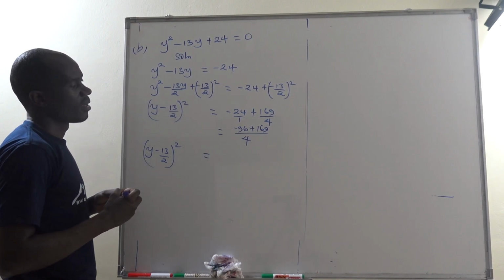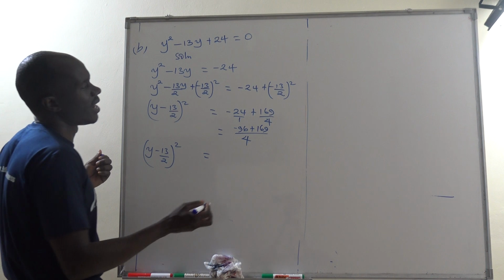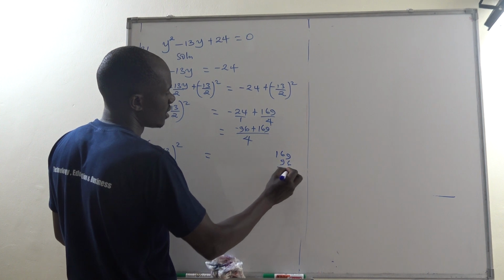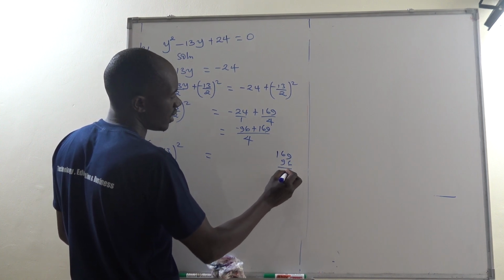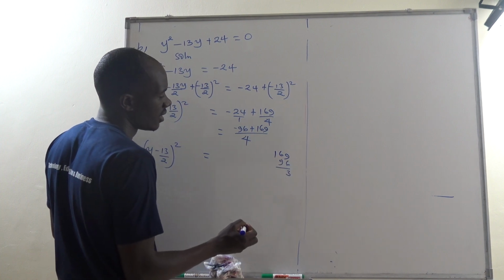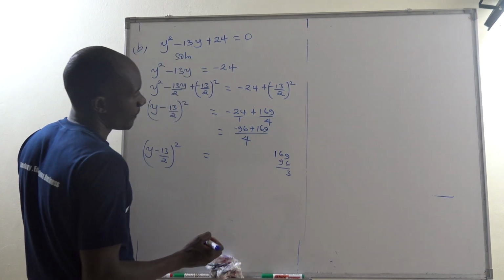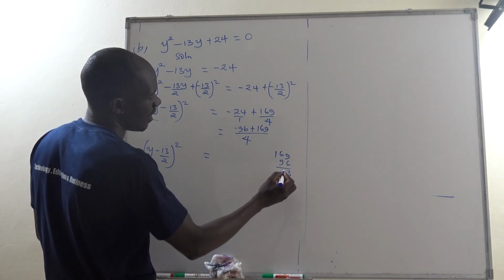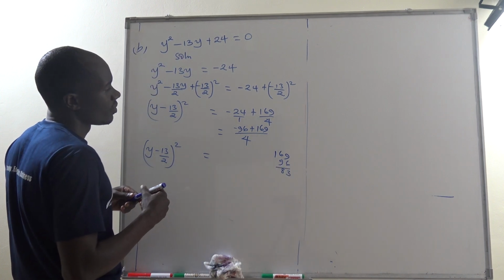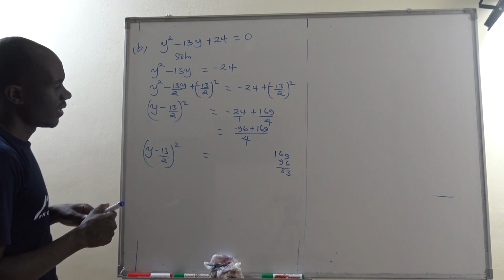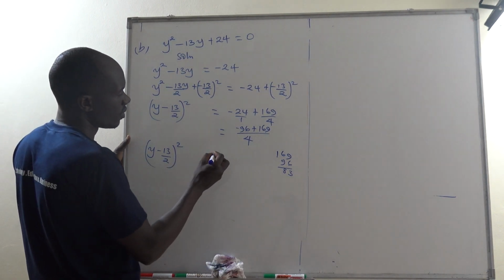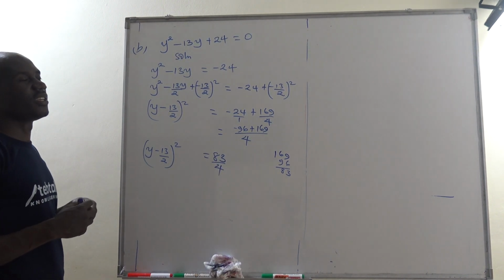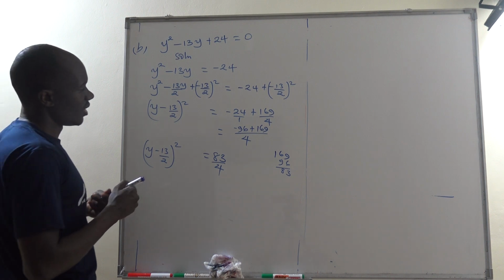When you try to add, you can even do it as our side work. 169 minus 96. Here you are getting a 3. Then this is 16. When you are getting 16 minus a 9, it remains as our 8. So it becomes 73. So this is equal to 73 out of 4. Then from there, you are free to take the LCM.